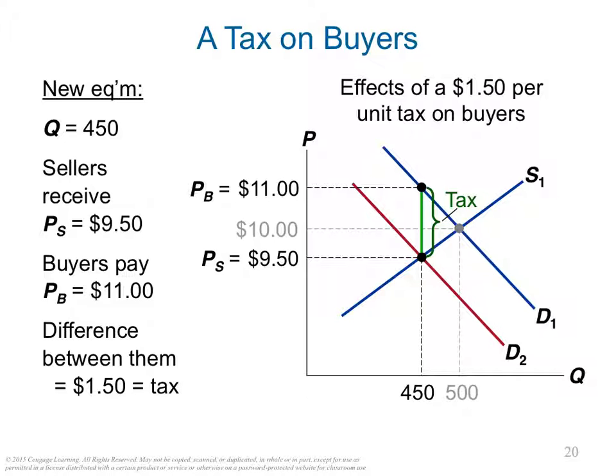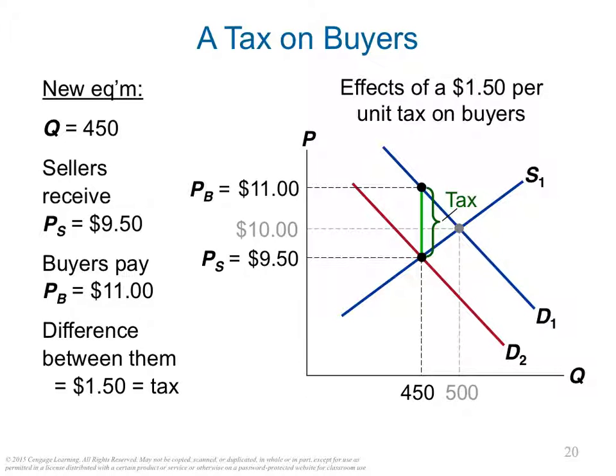So now you can see that in this figure, the equilibrium price and equilibrium quantity changed. Equilibrium quantity is not anymore 500, it's 450. So the pizza market shrinks, okay? The size is now smaller. And once again, here you realize that we don't have the $10 price anymore, and so an interesting result is that the tax burden is in fact shared between buyers and sellers.